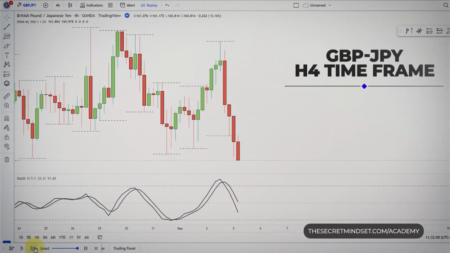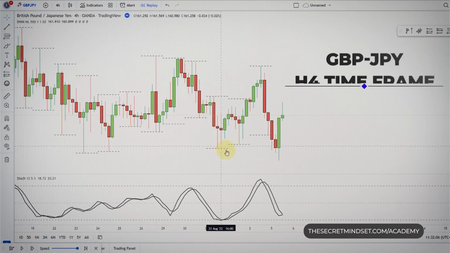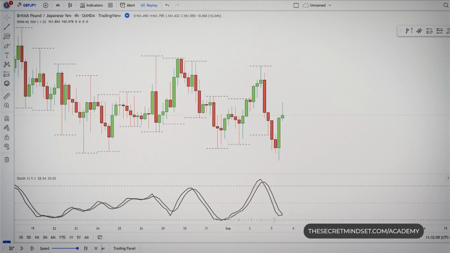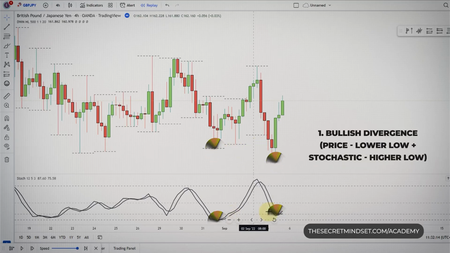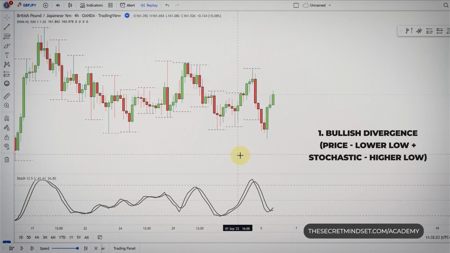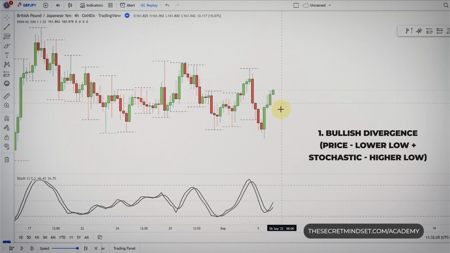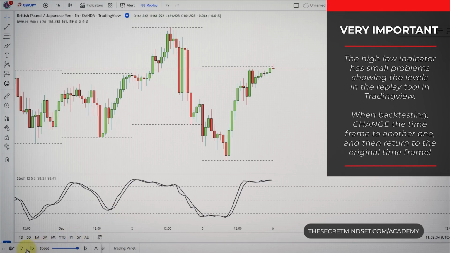We are trading pound yen on the 4-hour time frame. I see a potential bullish divergence, so we'll aim to trade the change in direction from a downwards move to an upwards move. Price creates a lower low, and at the same time, stochastic is making a higher low. The indicator is not following the price down, suggesting the move lower is weakening and losing momentum, resulting in a possible move higher. As a tip, the high-low indicator will actually pinpoint the low of the day, which is the actual low of the divergence.